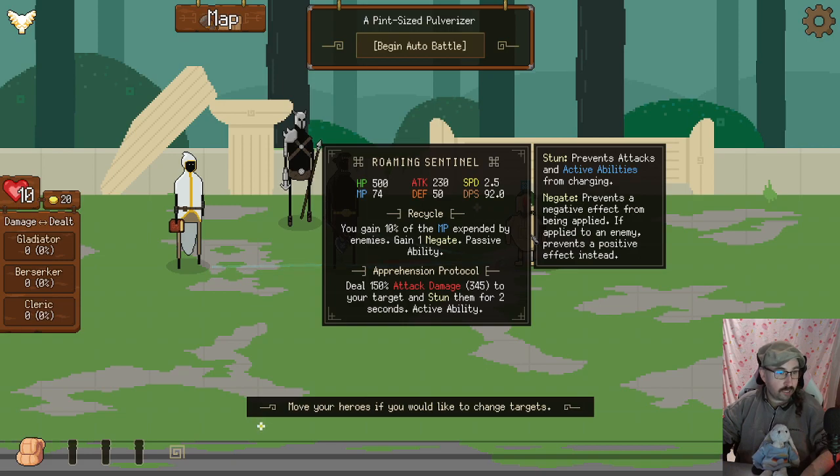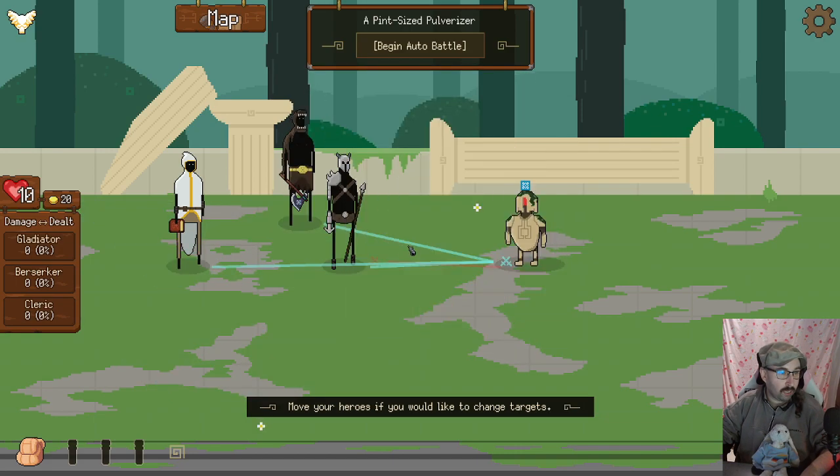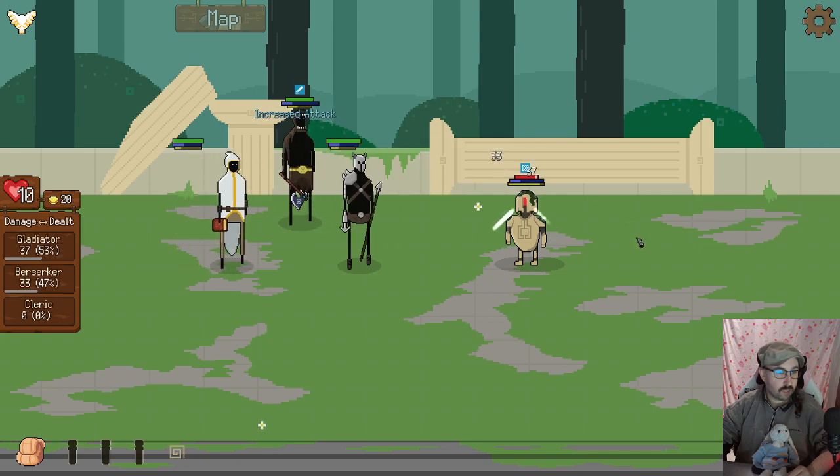So this enemy has Recycle: gain 10% of the MP expended by enemies, gain 1 Negate. Negate prevents a negative effect from being applied. If applied to an enemy, prevents a positive effect instead. And we have Apprehension Protocol: deal 150% attack damage to your target and stun them for 2 seconds. I think I'm gonna let the Gladiator take the hits. As you can see by these lines, we can see who is attacking who. And for now, let's just begin the battle. This is the negate they have.